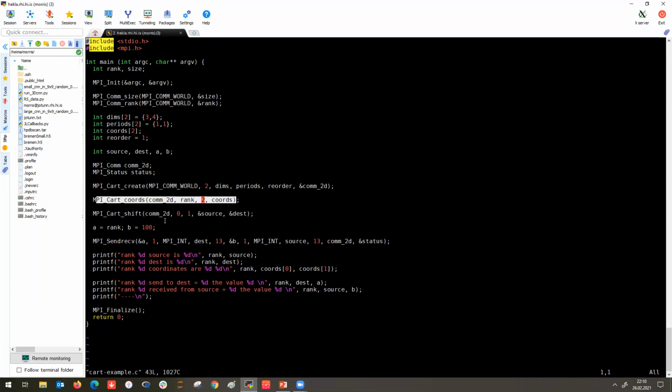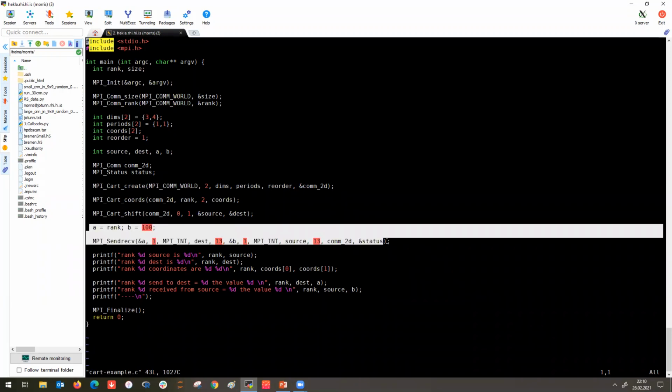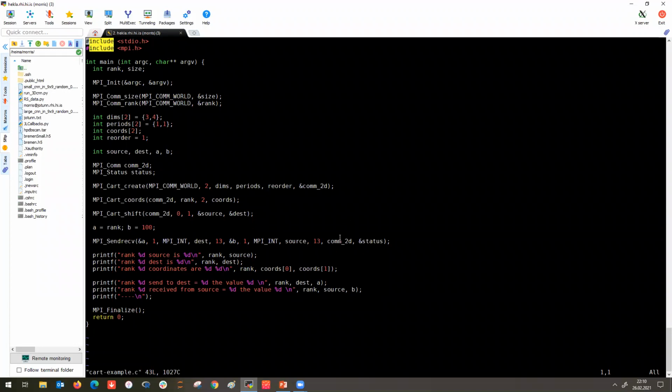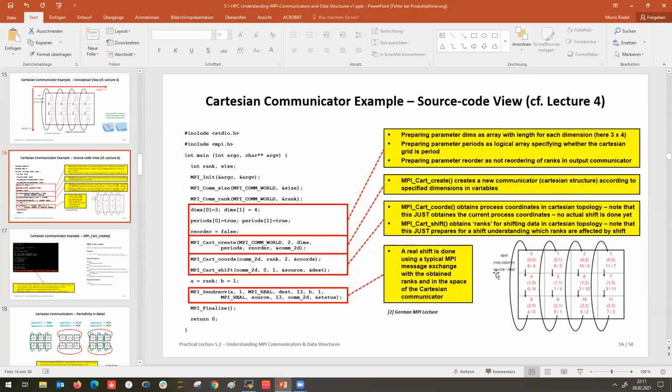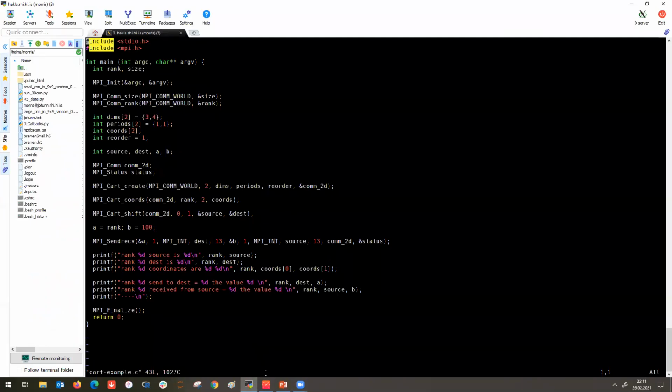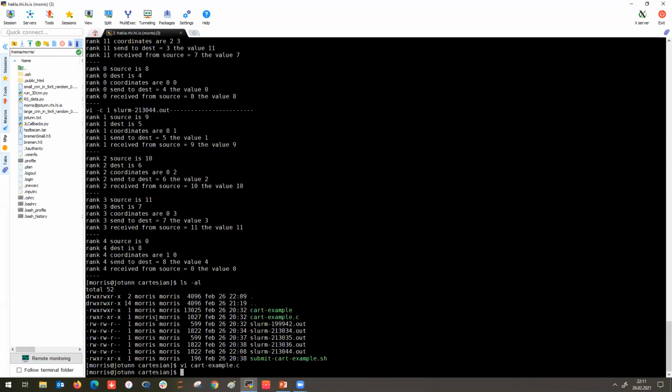Right, and we want to, of course, now think about what we do when we receive something from the different neighbors, so that you always see a debug output here. So from the rank that I have, the source, and the rank into the destination, similarly we basically have here the rank, the source and the destination. And this gives us the idea how we can really obtain the output here when we run it.